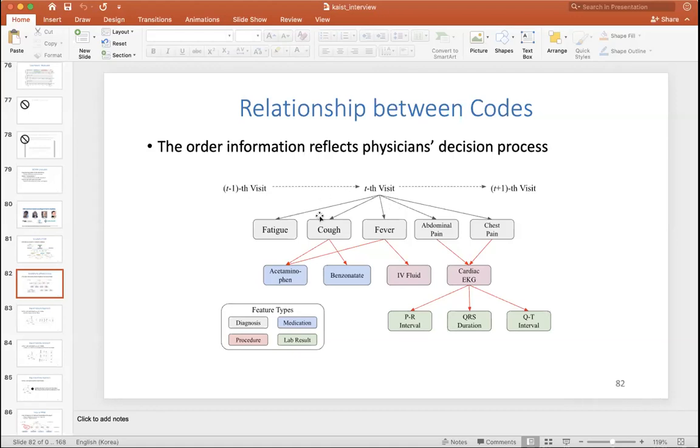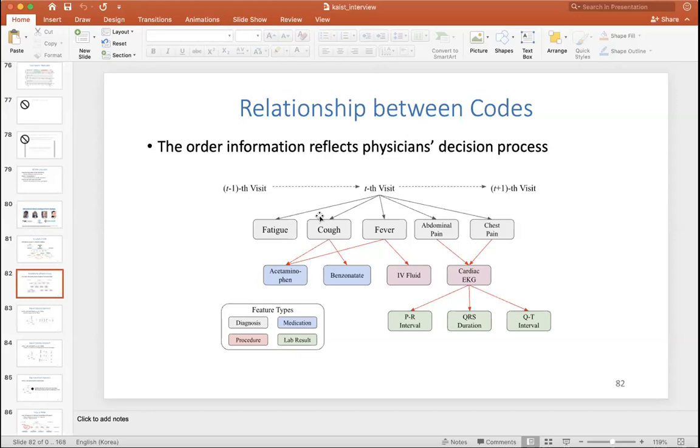Because when the patient visits the hospital, the diagnosis is made by the physician. The physician talks with the patient, has a conversation, like what's your problem, or do you have any complaints, or do you have any pain or something like that. There's a short amount of conversation going on, and then the doctor makes a diagnosis, and types that into the report, and then depending on which diagnosis the patient was given, the doctor makes appropriate medication orders or procedure orders.